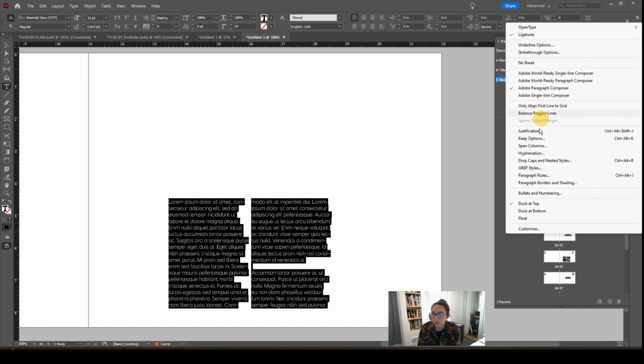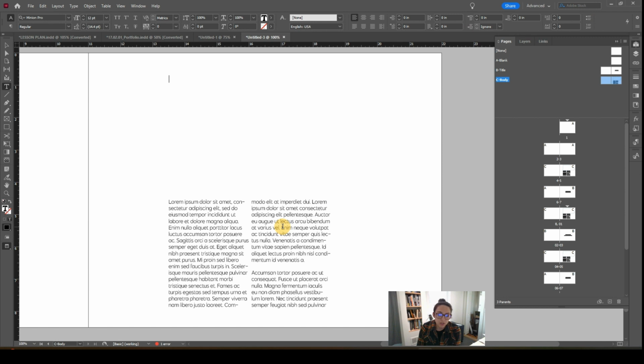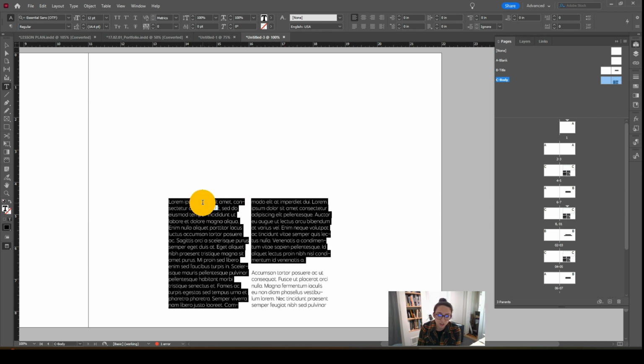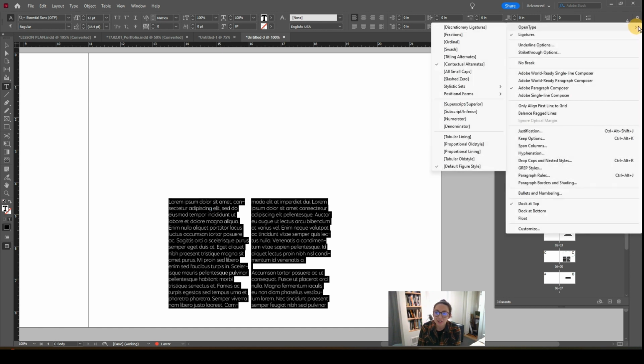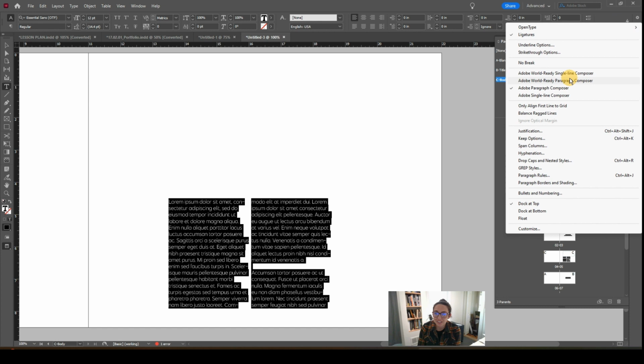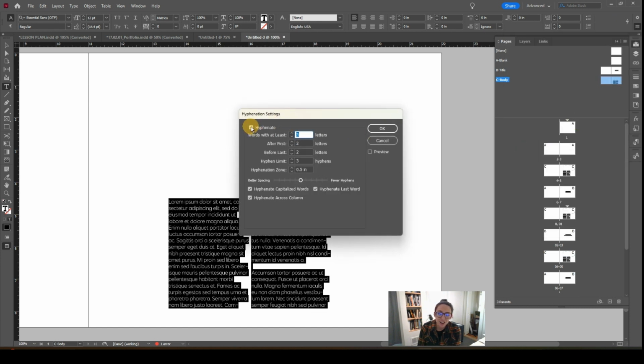One thing that's nice to do in your paragraph styles, I am not going to go through this today, but I want you all to take off your hyphenation. As you see, it's automatically hyphenated. It's really annoying to read. So take it off. Up here, click on those three lines, then go to hyphenation and uncheck that box.